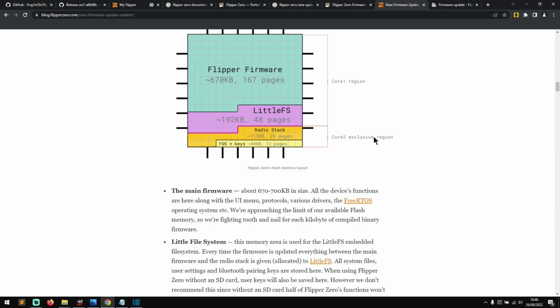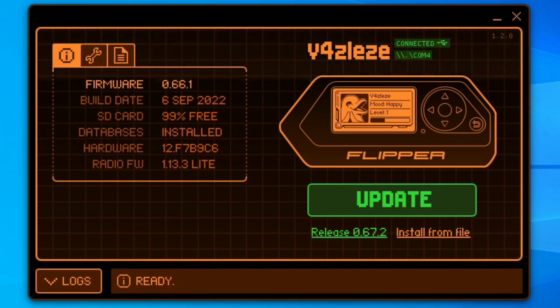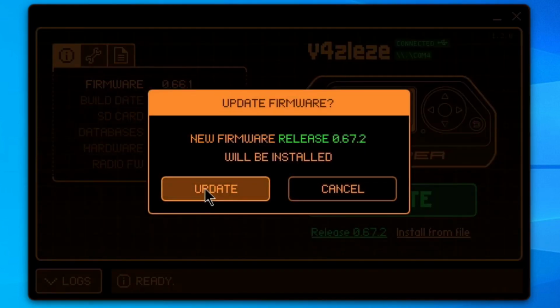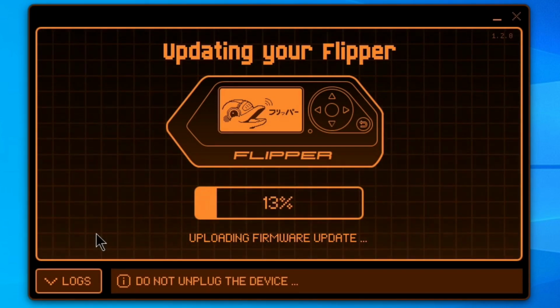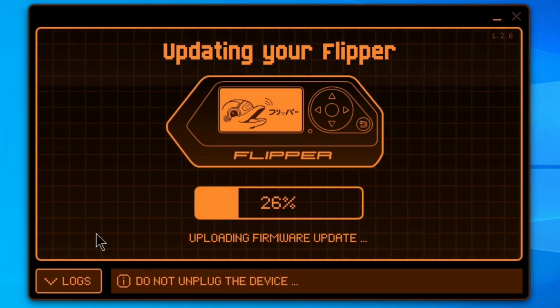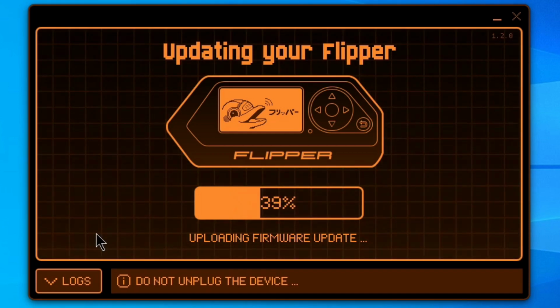If you're flashing firmware and you accidentally yank the device while it's writing, chances are you've corrupted it and the device won't boot again. It's happened to me plenty of times with Kindles and Android devices. So before we go any further, we need to make sure that we've updated Flipper to the latest version. So we're just going to click update, new release firmware being stored. And then this will go through the installation process and write firmware to it, just to make sure that the Flipper is up to the latest release version.